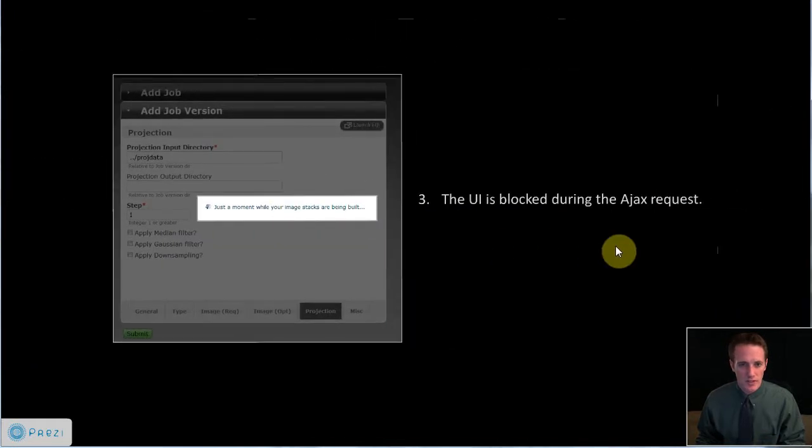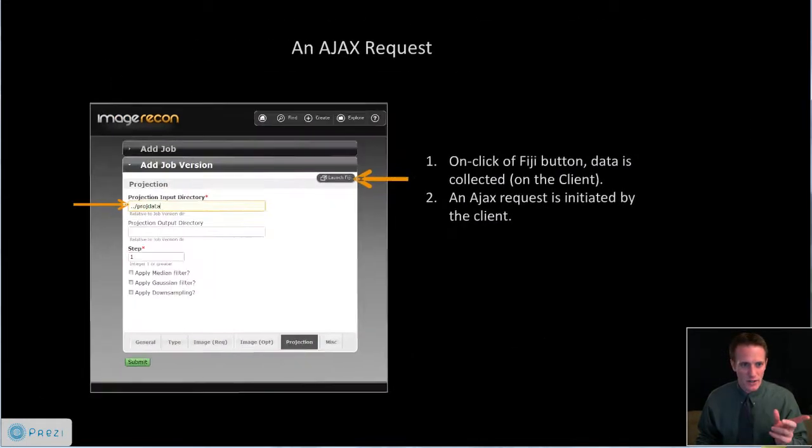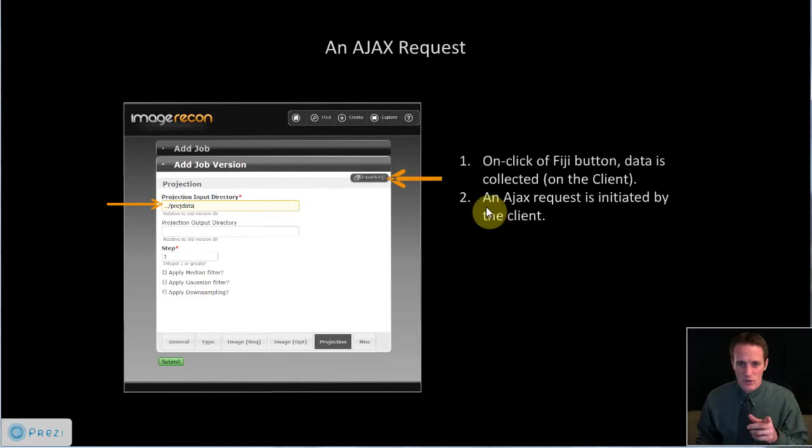Once it is clicked, as I mentioned in a previous screencast, I disable the user interface so that the user does not continually click, click, click, because every time you click it's going to make those image stacks and store them on the server and then eventually ship them over to the client. So that's why I disable that. Actually, let me go back here. So when I talk about the Ajax call needing to collect some information on the client, let's show briefly in the code what I'm talking about.